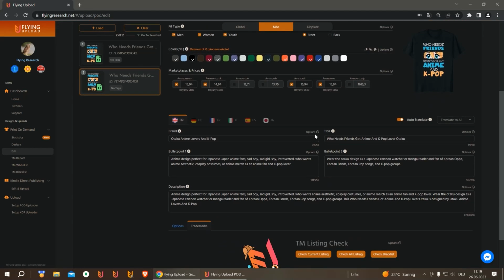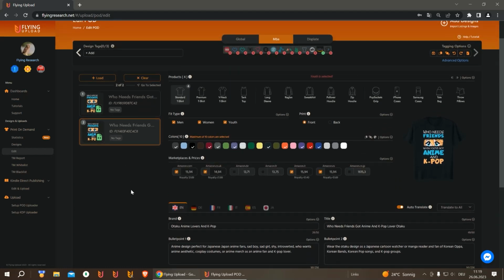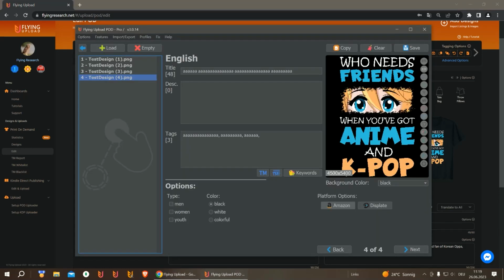You could also do that, for example, if you have the same brand, then you can apply the brand to the designs that you want. And yes, every design in the online edit is automatically a profile and also automatically has all Advanced MBA options to transfer. So this is the difference between the online and the local edit, and you see the online edit is definitely smoother, but now I want to show you the advantage of the local one, and this is the loading time, and I will show you this also with an Excel file in the next step.